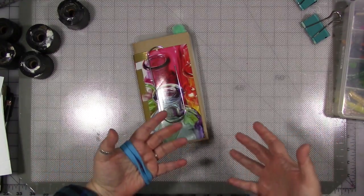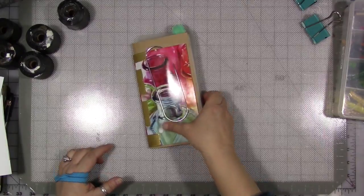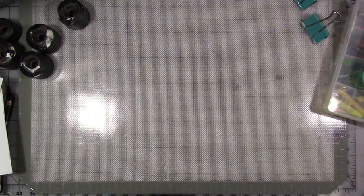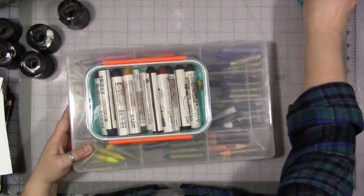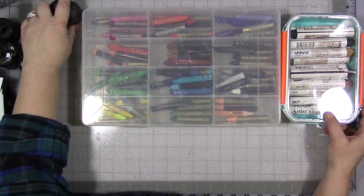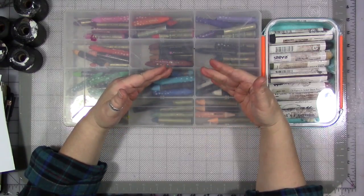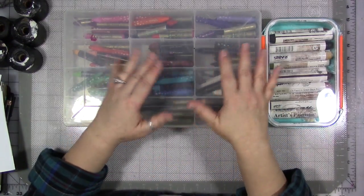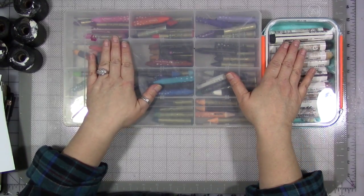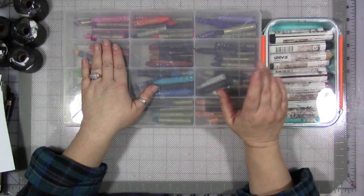I've gone through a lot of supplies in my room and I am now at that point where I'm taking a second look at things. We're going to talk about one of those categories, which is oil pastels. I like a good oil pastel for certain things — to add highlights and marks. I don't use them all the time. They always need to be the last layer because they are an oil-based product. You aren't going to be able to paint, write, or anything else on top of them — fat over lean, not lean over fat. So oil over watercolor or acrylic, but not watercolor or acrylic over oil. It won't stick, it will peel. Little tidbit.